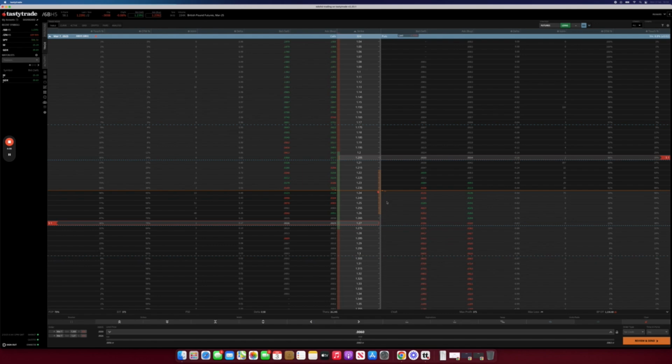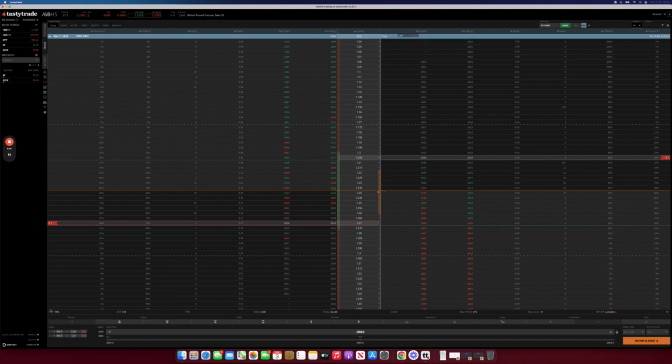As you can see here, our contracts are sitting outside of the expected move, and they are up against the one standard deviation level. All 3 points of confluence will typically line up almost every single time, so it's a nice check that you can do just to make sure you're setting up your positions correctly. And what we've done here is created a range for ourselves, and we want price to be within this range at the point of expiration in 32 days time. And what's the chance of that happening, or what's the chance of price being anywhere within our break-even zone, which is denoted or visually displayed by this green bar here?